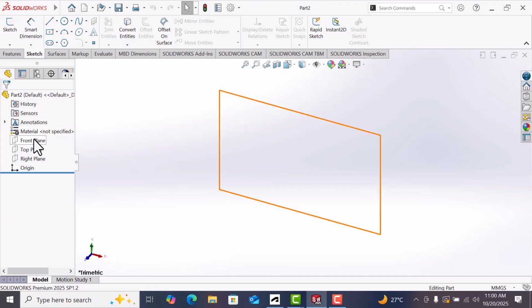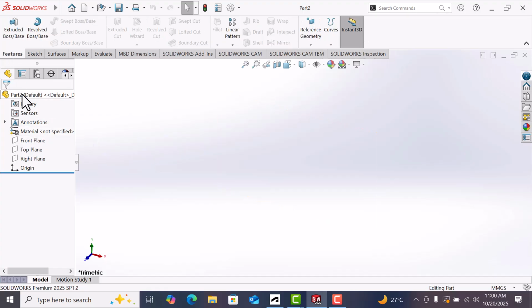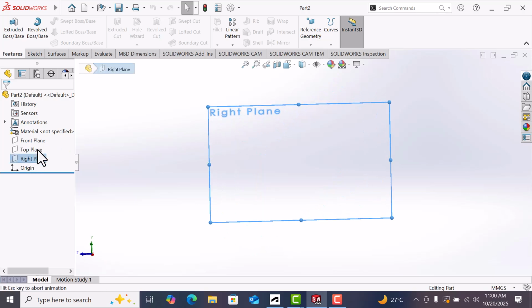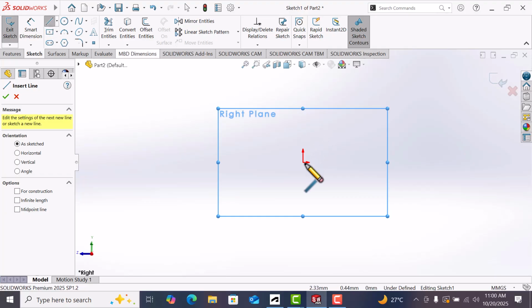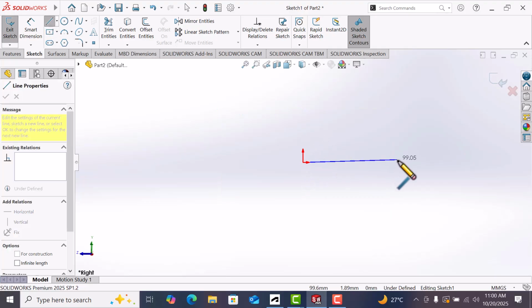Now go to right plane and sketch. Now draw the line from origin.